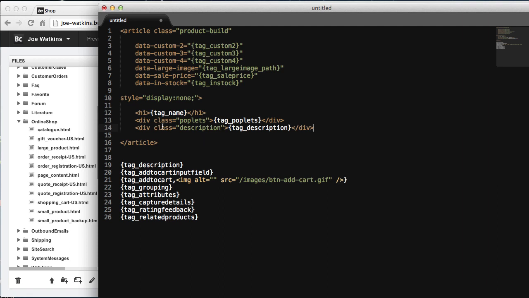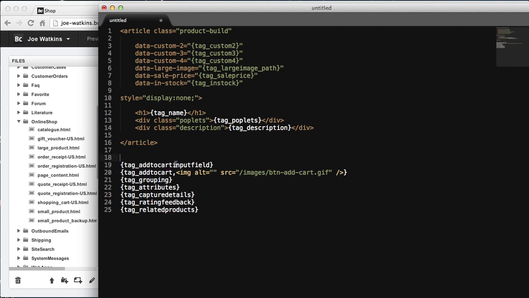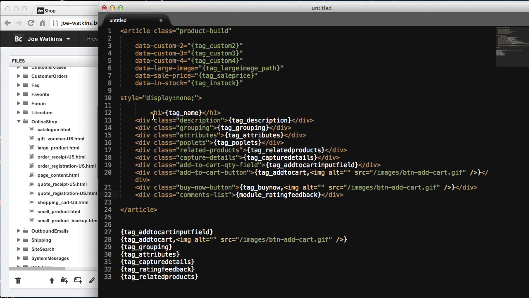Okay, so we're just going to go down the line here and keep doing this. So again, I'm going to bring in some helper HTML and move this down the line. Okay, so now we have before us all of these divs with really clear naming in the classes here. The HTML classes: description, grouping, attributes, poplets.